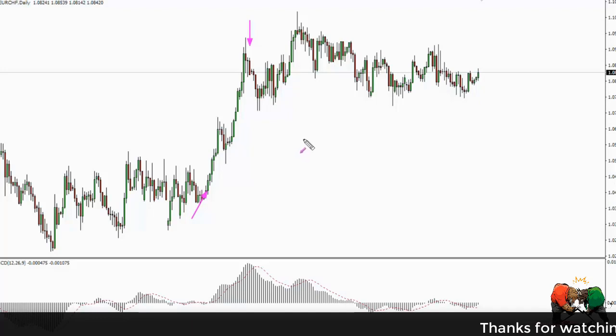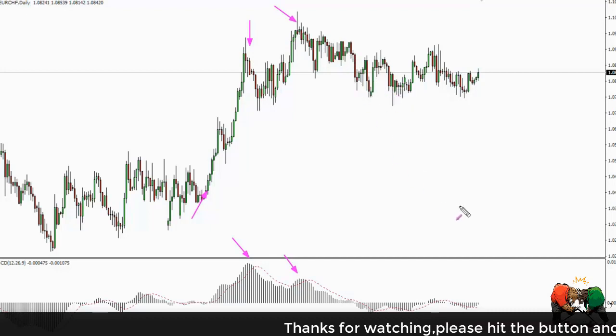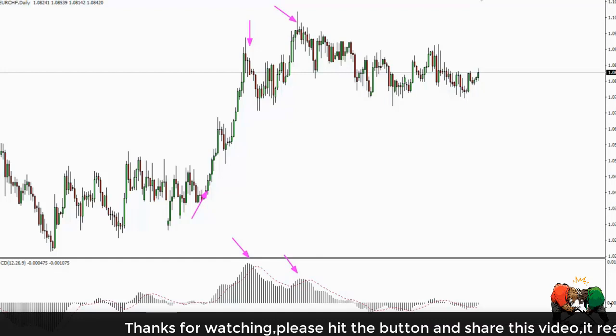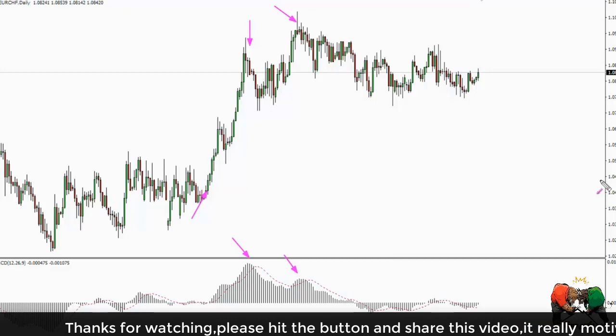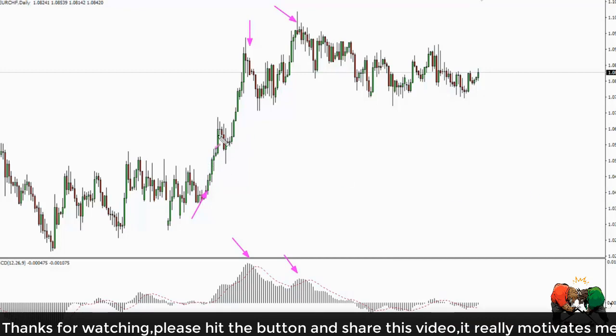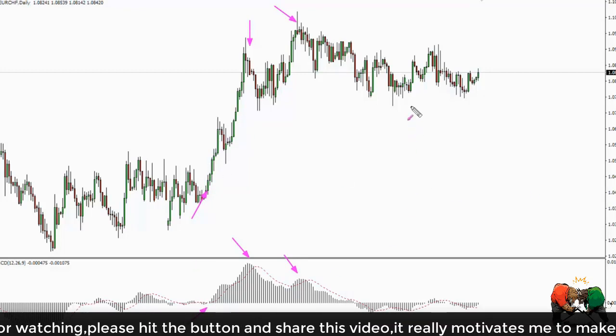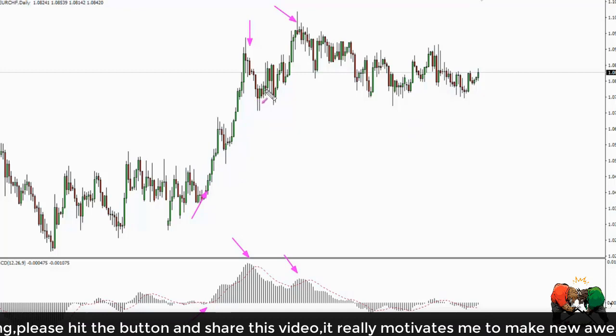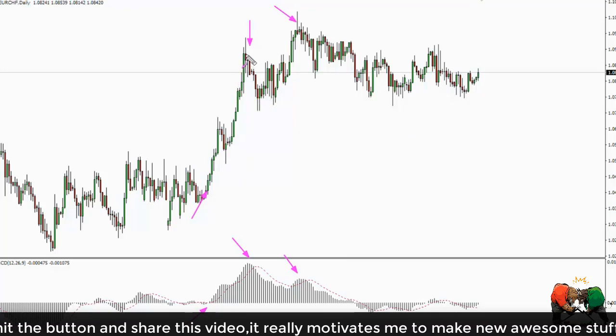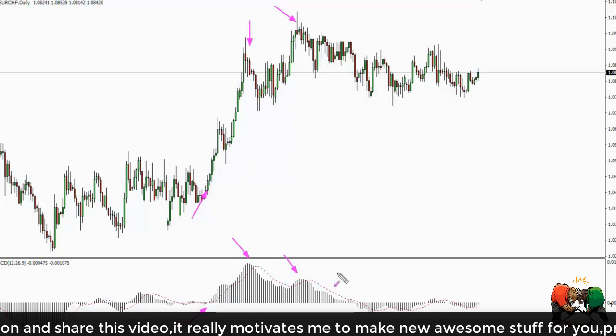It hasn't been bad, but you can see that the next time we made a high, the high in the MACD was lower than the previous high. So that shows that we are starting to run out of momentum, and therefore it's a bit of a sideways market. So the MACD is really good at picking up major shifts in momentum. That gives you the opportunity to start buying calls in this particular case, and hanging on to the trade as long as possible, and knowing which side of the market you should be in.